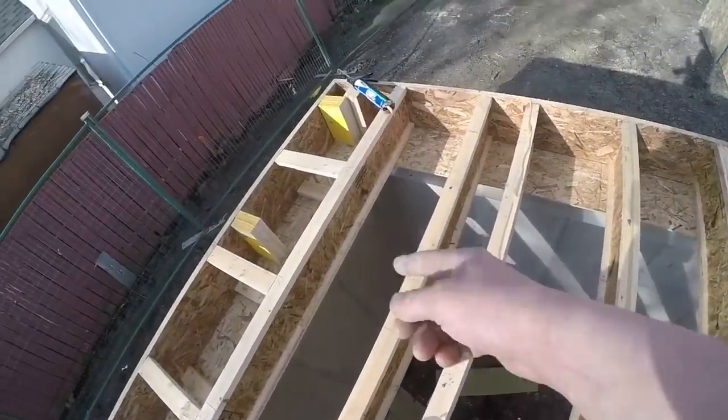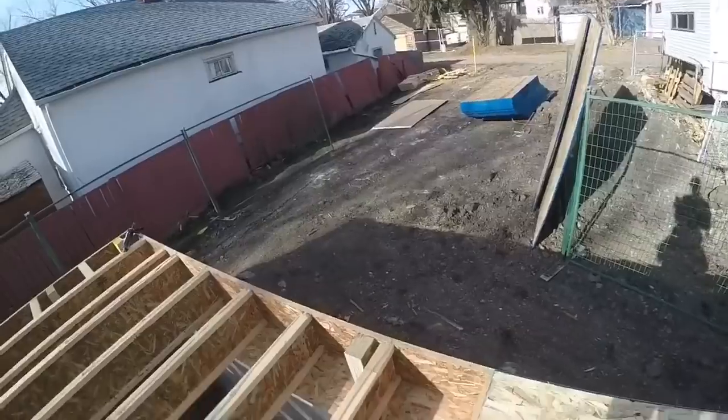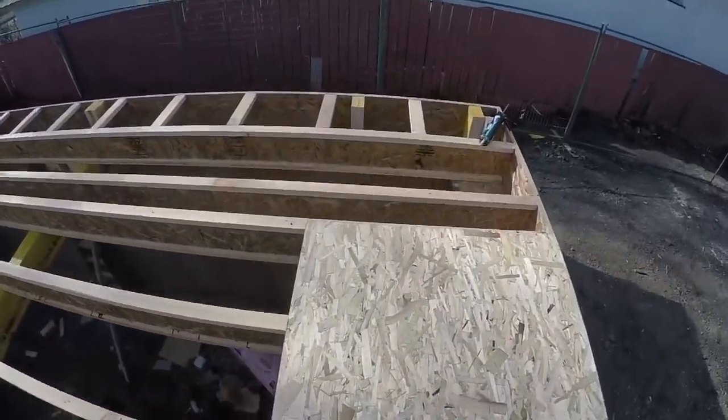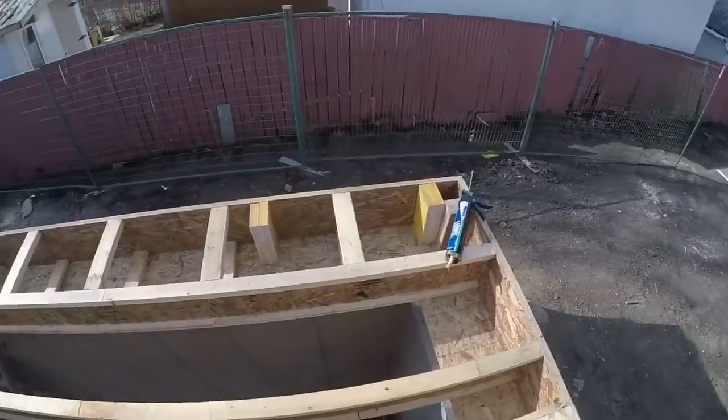And then I got a 4-footer left. So I'll sheet my first row, and then I'll take my whole stack of sheets and stack it up here. There's the first 2 sheets down. The second sheet landed to here, so I'll just measure what I got at the end, and then I'll cut this piece.